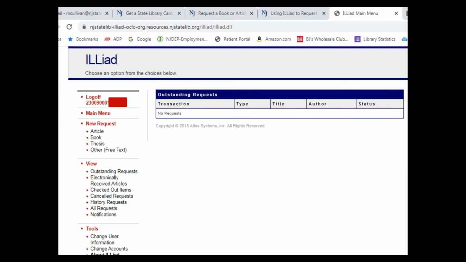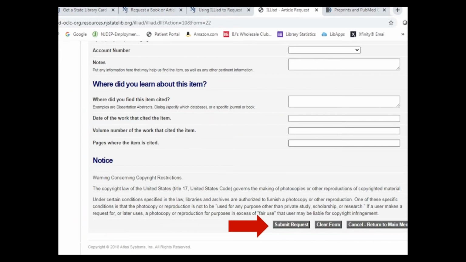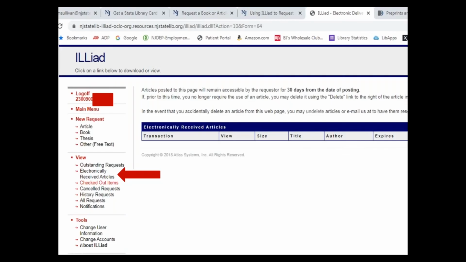And here's what the article request form looks like. You would submit the request from there. Once the article is in, you get an email and you go into Iliad and pick up the article there. It's a PDF attachment that is available. Does that answer that question?